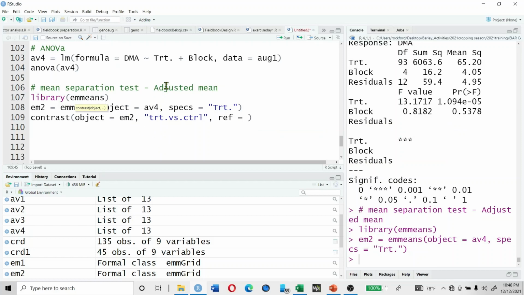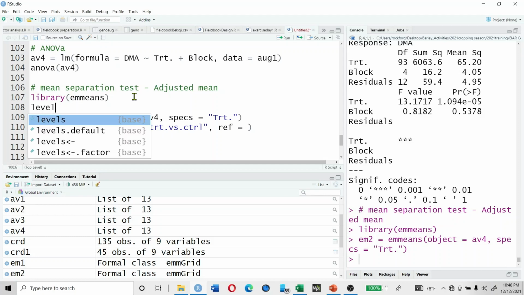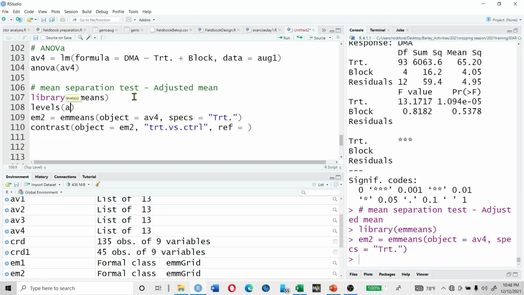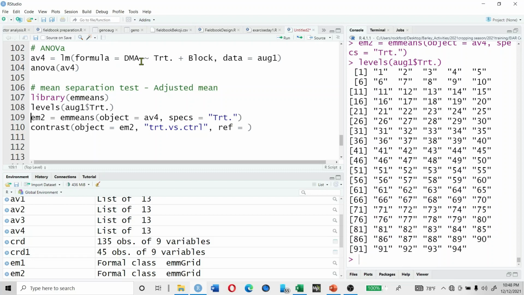For the reference, you can see the levels of the treatment, levels aug1 TRT, so 94.